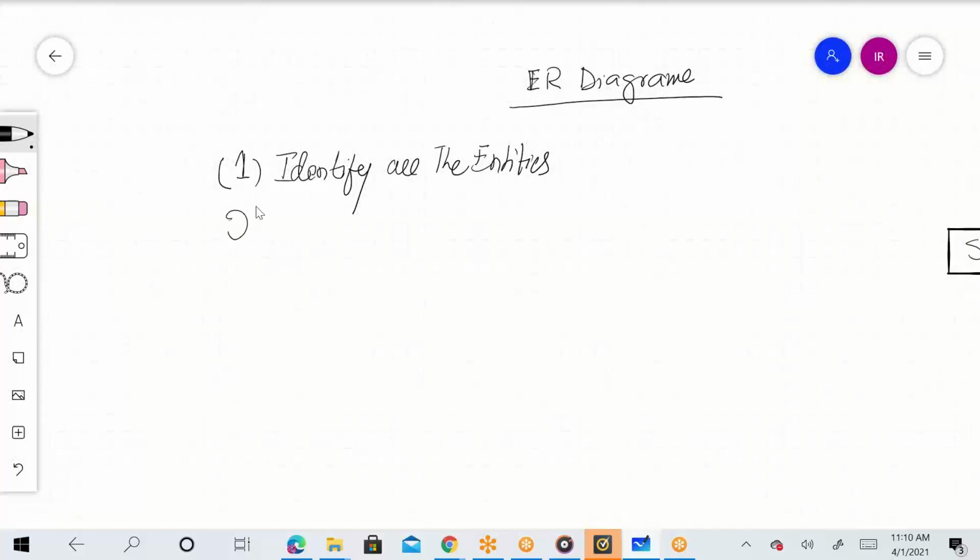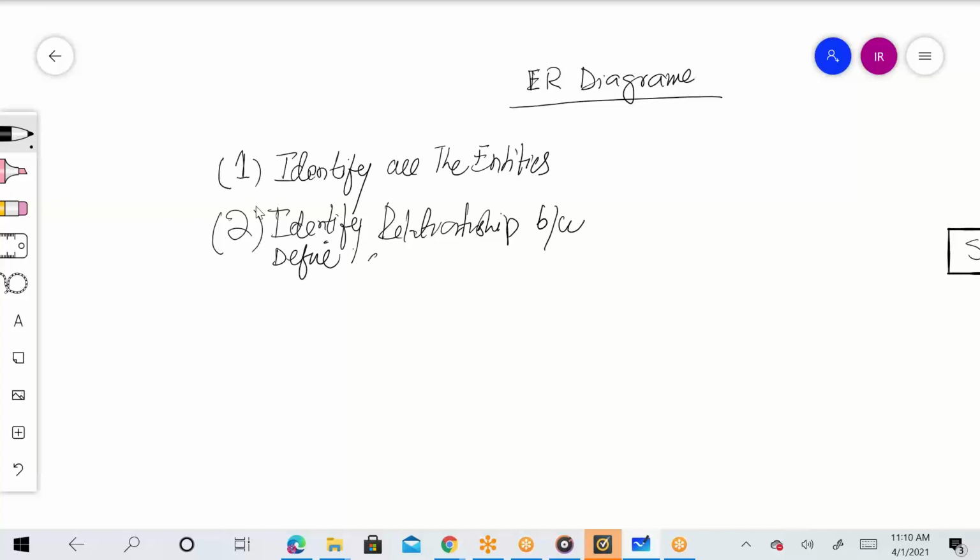Number 2, you need to identify, as I said, it is an entity relationship diagram. You need to identify and define relationships between each table. It's possible that every table is not going to have a relationship with every other table, but most tables will be having a relationship with each other.